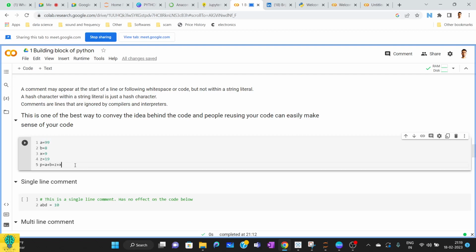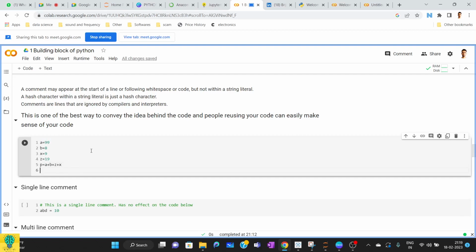Okay, just a second. I'm trying to perform a simple addition here, but am I doing the same? Is it what I'm doing as a coder? No. If somebody asks me if I'm doing just a simple addition, I'll say no. I'm not just doing a simple addition, but I'm doing something else.